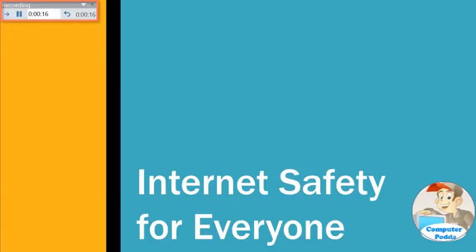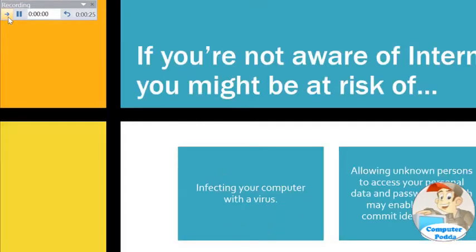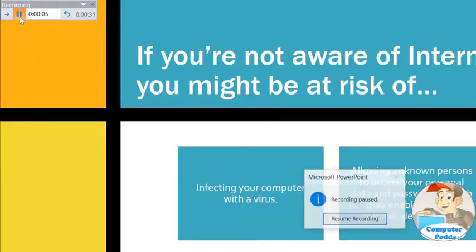of advancing the slides. While in rehearsal mode, just click the Next button to move to the next slide, or use the right arrow key on your keyboard. If you need more than one try to get a timing right, you can take a break using the Pause button, and then resume the recording when you're ready.